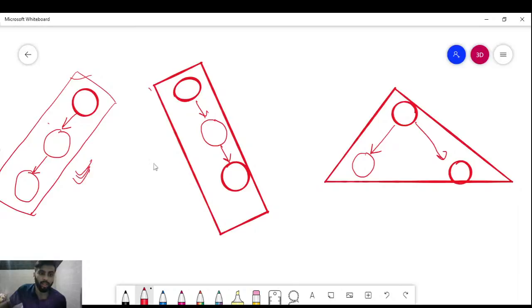Understood? I can have the maximum value from the left child, I can have the maximum value from the right child, or I can have the maximum value from both children combined. In that case, this node will be in the middle of the path. And in the first two cases, the node is at one of the endpoints, right? So these are the two possibilities which I am having.